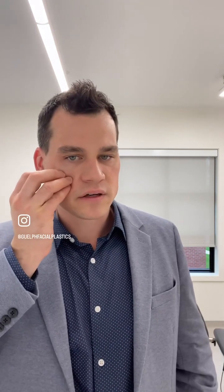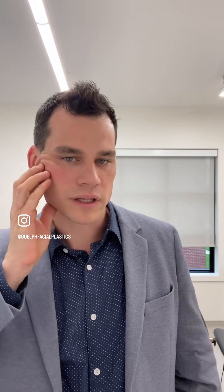If you're in your 20s, 30s, early 40s, you can get away with a little bit of submental kind of neck lift and a little neck lift back here to tighten the jawline. But as soon as you have changes in your cheek, in your jowl, kind of along your jawline, you really are talking about a face and neck lift. And that doesn't mean that we're gonna make your brows go up, that we're gonna do your eyelids and all that. I don't count that in the quote for a face and neck lift. We're just talking about lifting the cheeks up with the jawline, with the neck, so everything looks normal. I hope that clears things up.